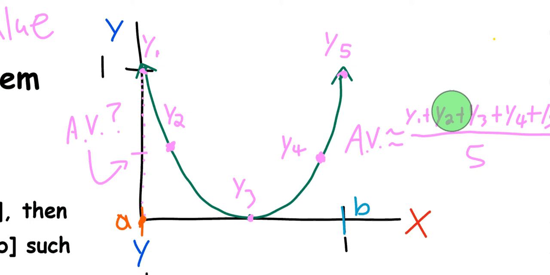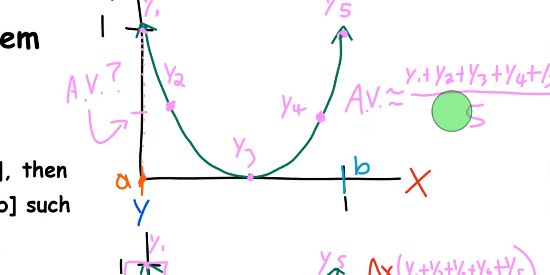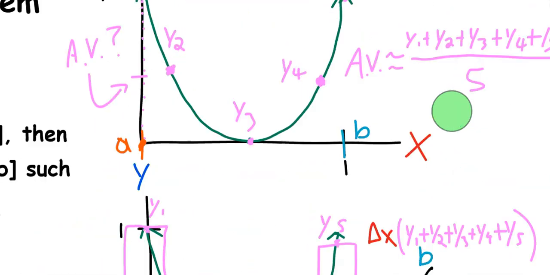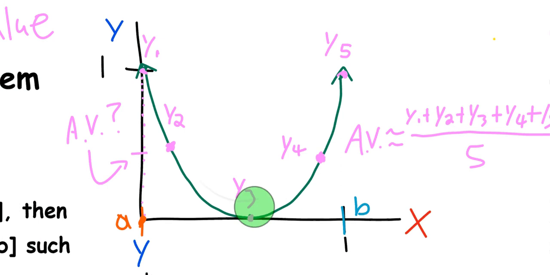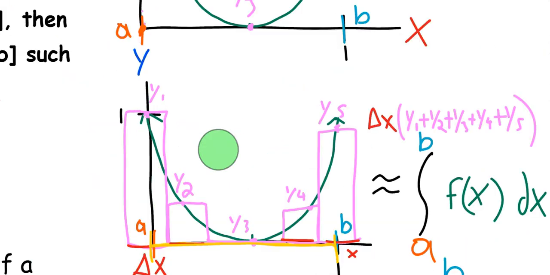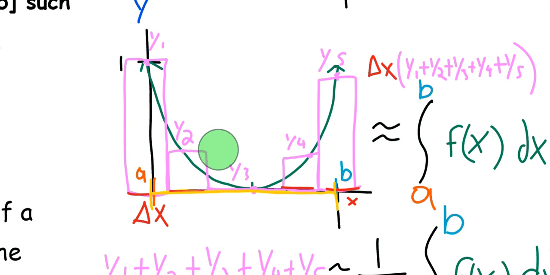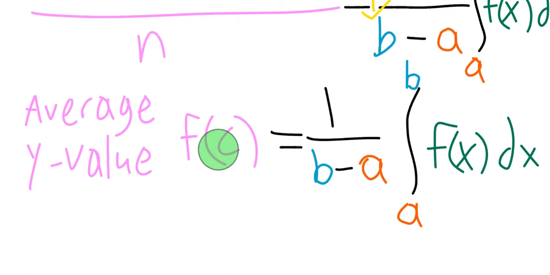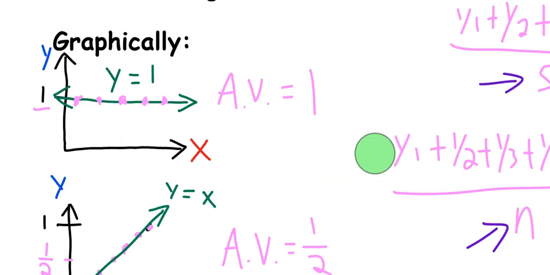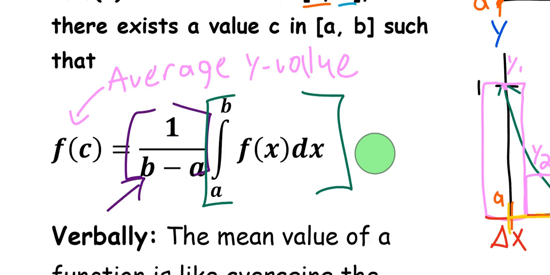So if ever you forget this formula, 1 over b minus a times the integral from a to b, always just go back to this simple illustration and understand that basically if you think of it in terms of Riemann sums, or the heights of these rectangles which correspond to these y values, then you can easily derive this formula. So that's it for this simple short proof of the average y value f of c on an interval. And again, if we go back to our formal definition, this is what it looks like. If you have any other questions about the average y value on an interval of a function, let me know.